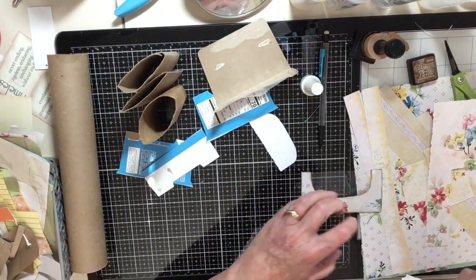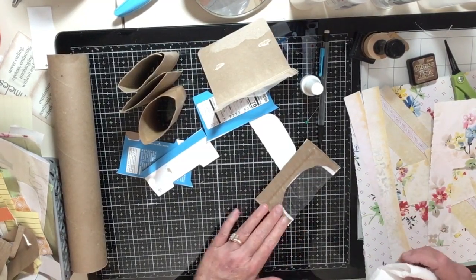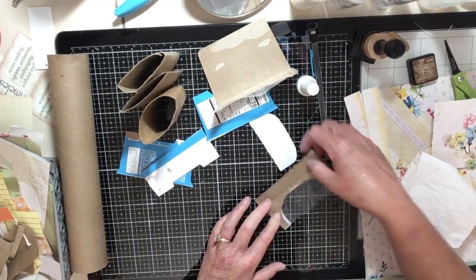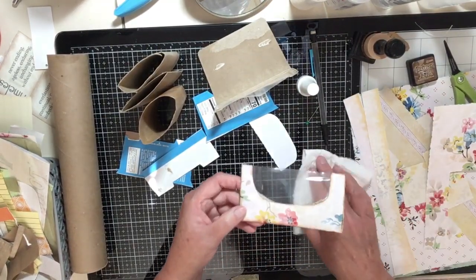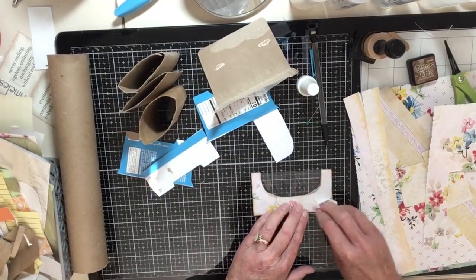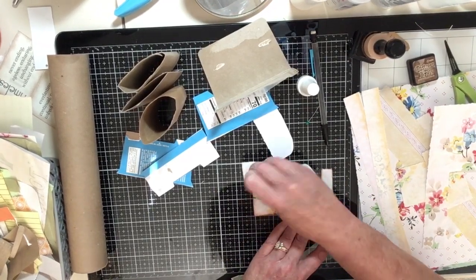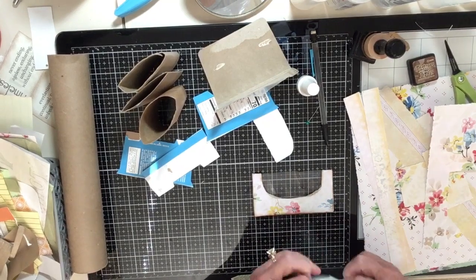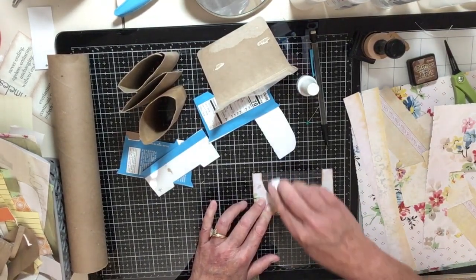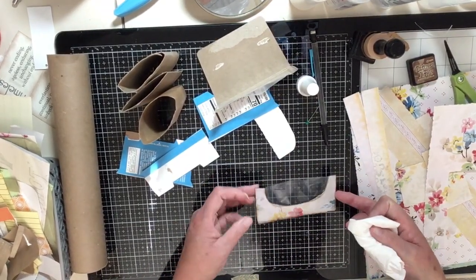It's amazing how fast I gathered scraps already here in the RV. I'm kind of overrun with them. These are from TaylorMade Journals. Love this stuff. It's like wallpaper and old-fashioned-y. And now I know I'm going to be able to get a damp cloth and wipe the glue off of that plastic, so I'm not going to worry too much about it right now.